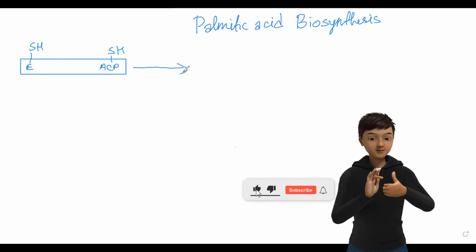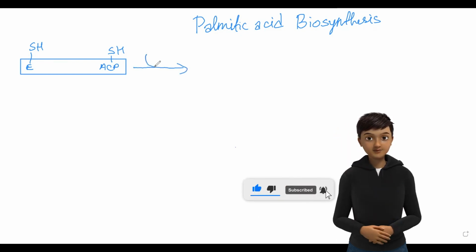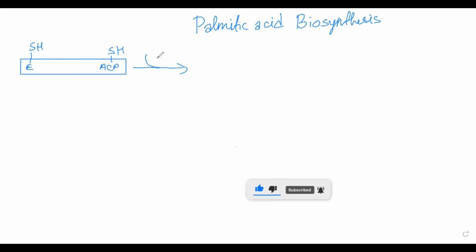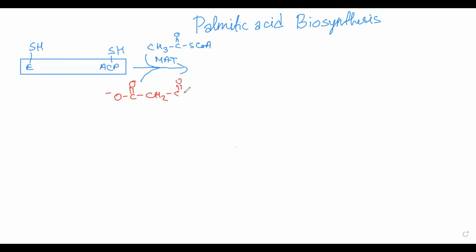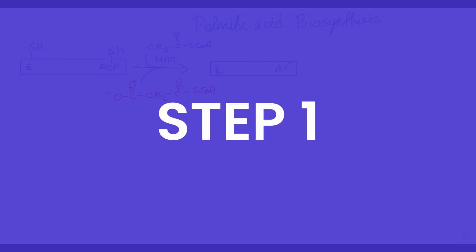In the synthesis of palmitic acid, we first needed the ACP-SH complex, which we then react with Malonyl-CoA and Acetyl CoA and use the enzyme malonyl-acetyl transferase. So this is an acetyl CoA with 2 carbon atoms, and then we have our Malonyl-CoA with 3 carbon atoms. Now this Malonyl-CoA and Acetyl CoA gets added to the complex in this way.